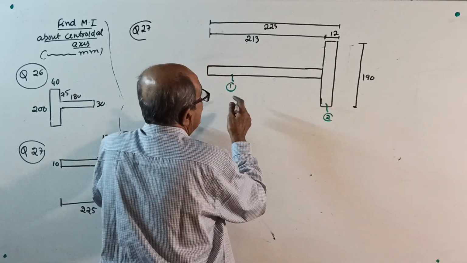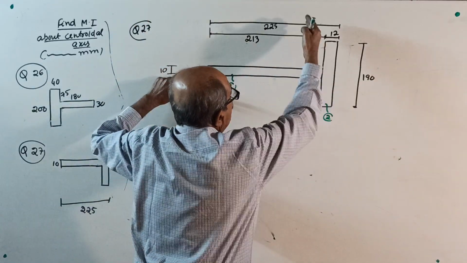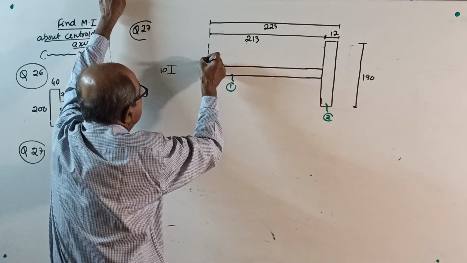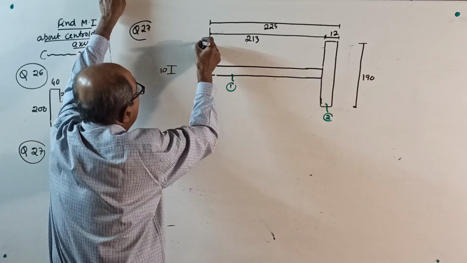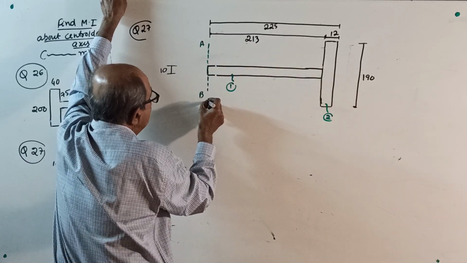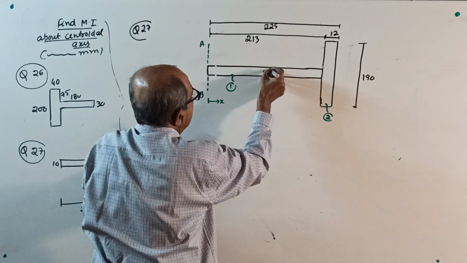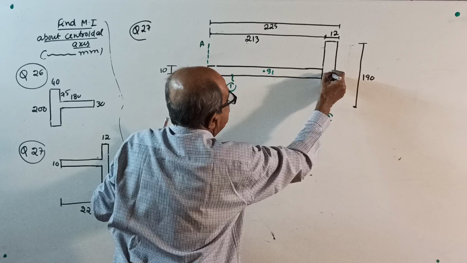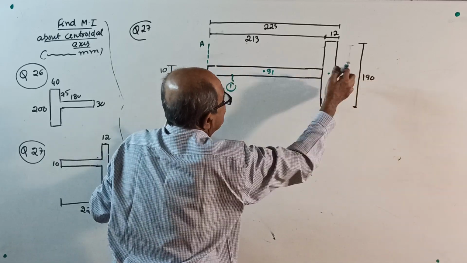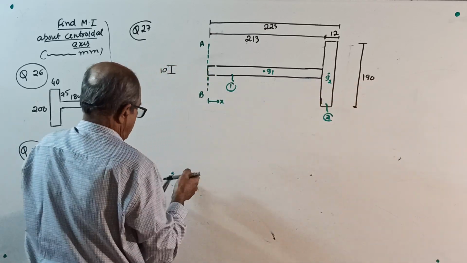Then, as I told you, XX will come here. Only YY you have to locate. So take a reference axis here. This time origin wall is not required. Say AB, my favorite AB. From AB you consider X this way. Centroid G1 here. Centroid G2 at the same level. Why? Because it is symmetrical about XX. This is G2.